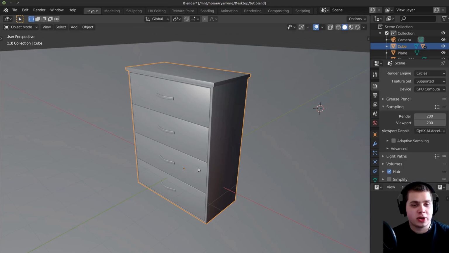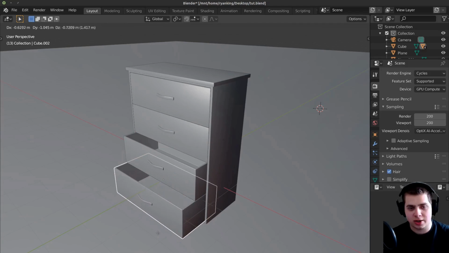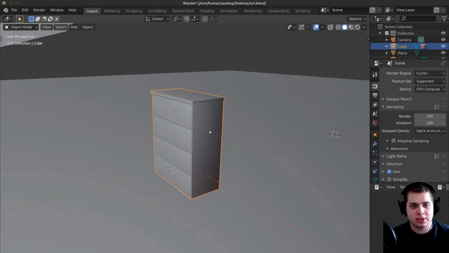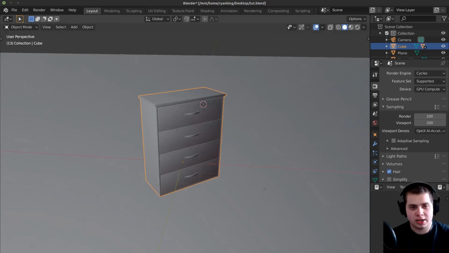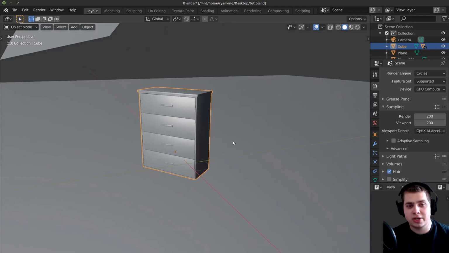And at the end of the tutorial, I'm going to show you how to do some basic rigging so that when you move these, the dresser drawers are going to open up. But then if you press Alt-G to clear the movement or location of it, it'll jump back in there. And then also, when you want to move this around, you can just click on this and just rotate it and just move it wherever you want. So I'm going to show you how to do that as well at the end of the tutorial.